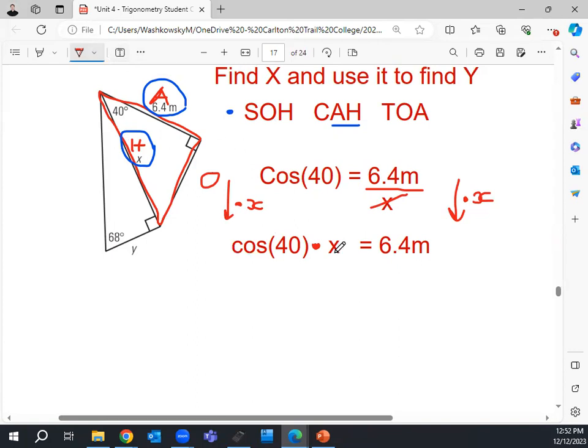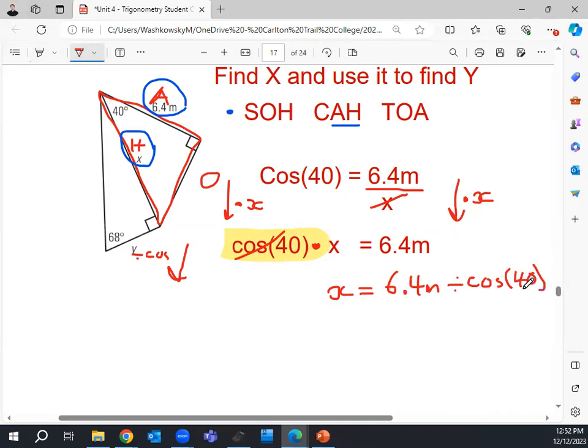All right, and so now I have x on top of the fraction. What do I need to get rid of? I need to divide. Right now, cos is being times into x, which means you need the opposite, and I need to divide it. Again, I'm just putting the lines here, but eventually today I'm not going to do that. So divide by cos cancels out. I'm left with just x is equal to 6.4 meters divided by cos of 40.